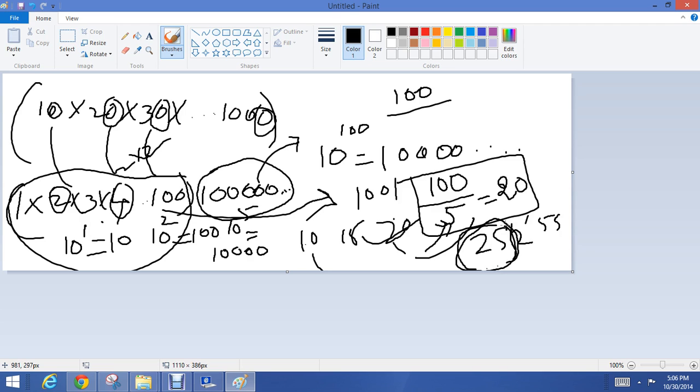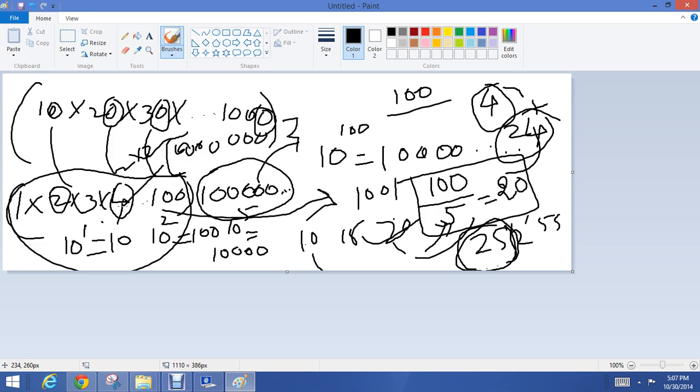We can calculate that manually. For example, how many 25s are there in 100? There is 25, there is 50, there is 75, and there is 100, right? So we have 4 25s, so that would mean we have 4 additional 5s. So in total we have 20 plus 4, 24 5s. So that would lead us to 24 zeros. So if we multiply this whole term, we are going to end up with some number followed by 24 zeros. There are going to be 24 zeros at the end of this number, and there are an additional 100 zeros here. So in total we are going to get 124 zeros, and that is your answer.